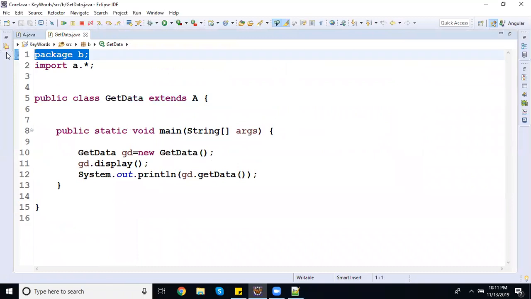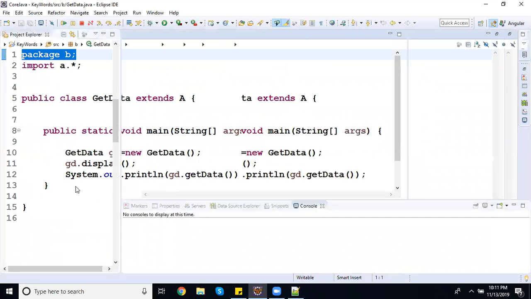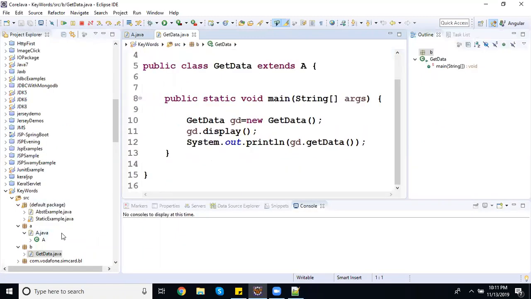Next, under the A package, we have got A.java. Is that clear?